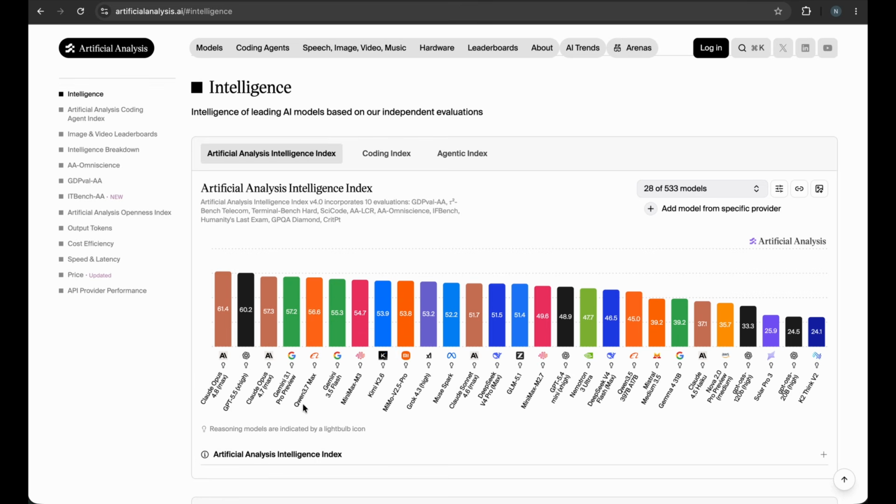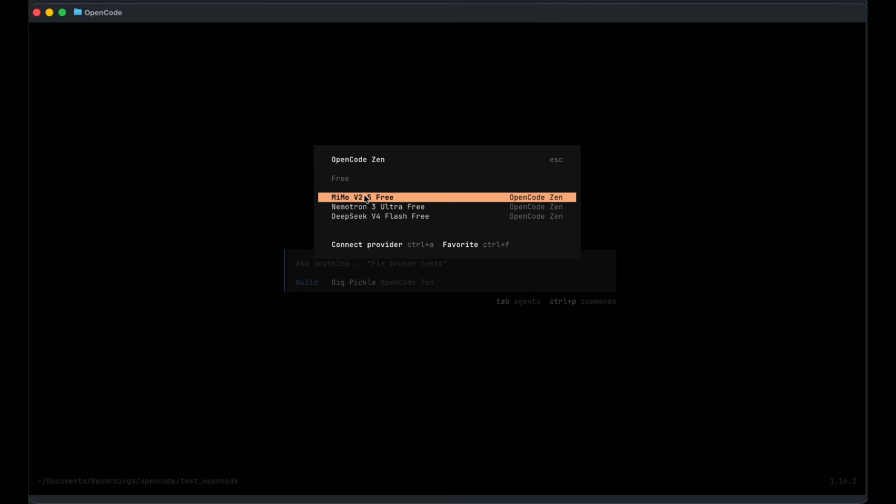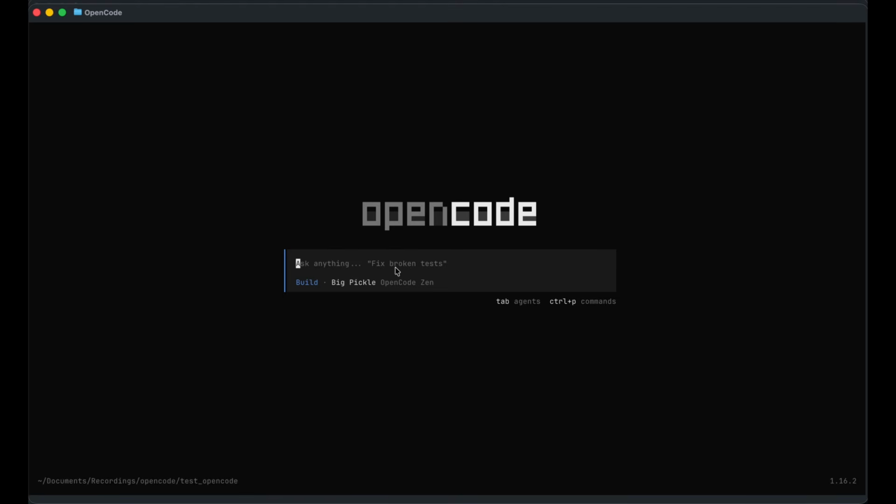Of course, if you can pay for it and if you can get a max subscription of Claude or GPT-5, sure, go ahead and use the paid models and spend your money. But I don't want to do that, and I don't think you should, since there are also good enough open models that are available for free. So this is what I would recommend. For now, I will use the Big Pickle model. I found it quite good for the task that I did. I don't know what the model behind it is, but it's quite cool.